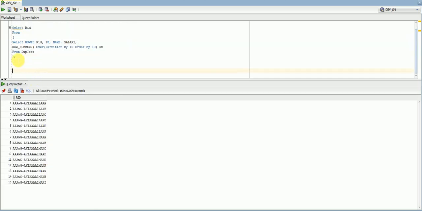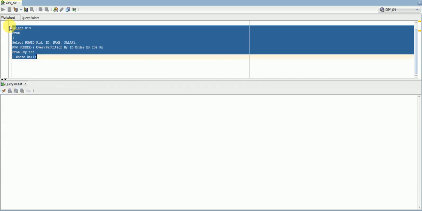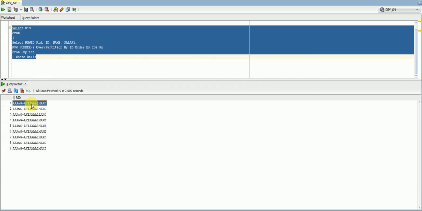Wherever this RN value is greater than 1, I need only those row IDs, because those will be removed from the database. So these are the row IDs, these are the 9 row IDs which we don't want in our table. We want to permanently remove them from the database.